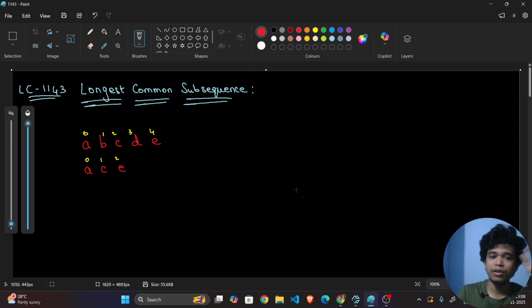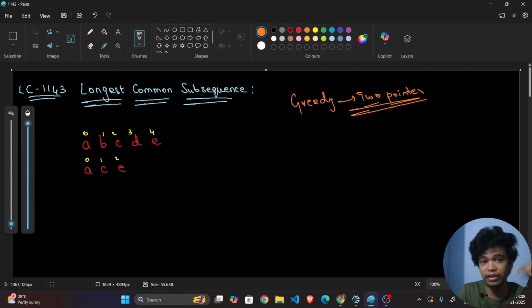Now what is the first approach that comes into our mind? Whenever there is a question like longest, smallest, maximum, minimum, our first thought will be going into greedy, or we go into two pointers for this problem, because in two pointers we already saw a problem like is subsequence or not. So our mind will directly go to these two approaches. Let us try these two approaches and confirm what is the characteristic of this problem that doesn't let us solve it with a greedy or two-pointer algorithm. What is the drawback of using greedy and two pointers? I want you to understand this.